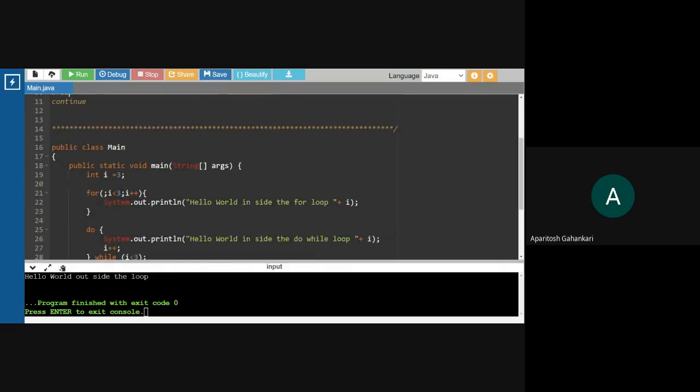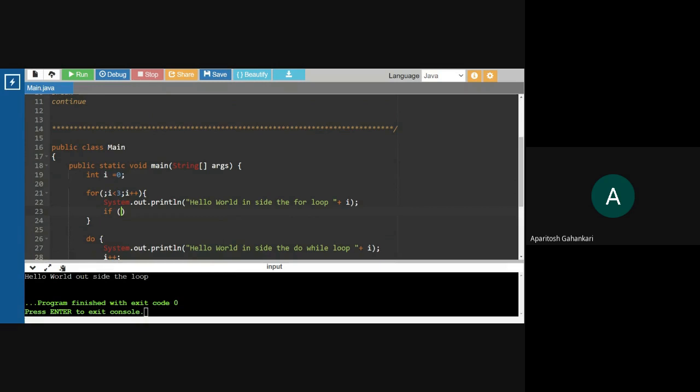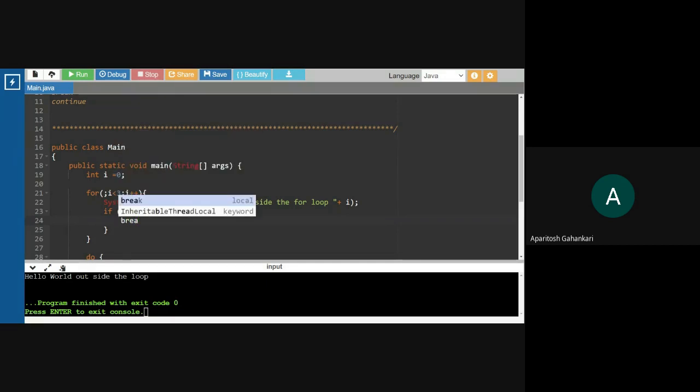So again let me write over here I is initialized with say 0. And here I can write if I is greater than 2, the moment I is greater than 2, break the loop. Okay, I will break it.